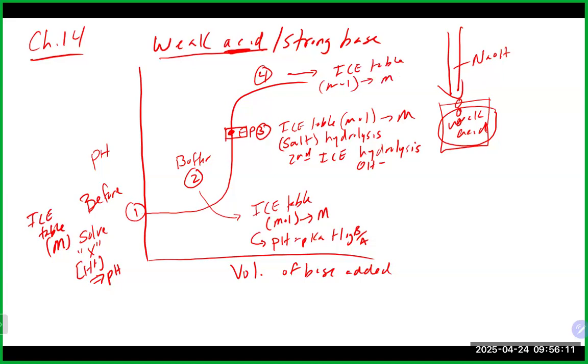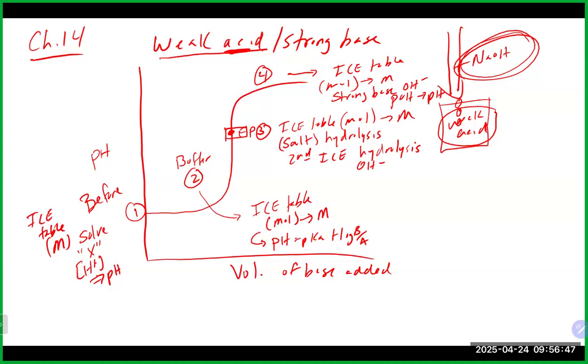At this point, you basically have two things left over. You do have the salt that was there from the equivalence point on, and that salt obviously is going through hydrolysis like we just talked about. But more importantly, in terms of the pH, what you have at this point is pretty much this guy. You're just dropping in the base like there's no tomorrow, and that's going to be the major contributor to the pH. So you really will have a strong base left over at this point. That will give you the OH minus concentration, and from that, you can get to the pH by going pOH and then pH.